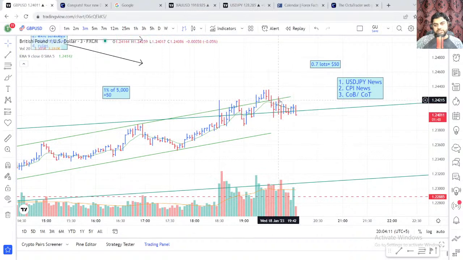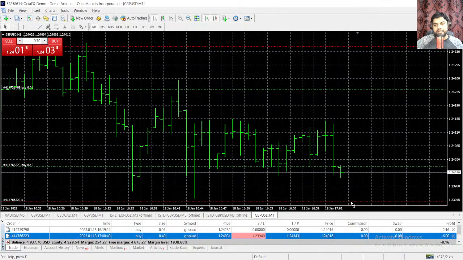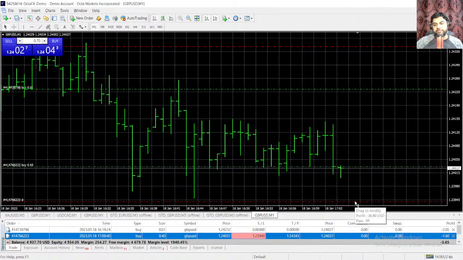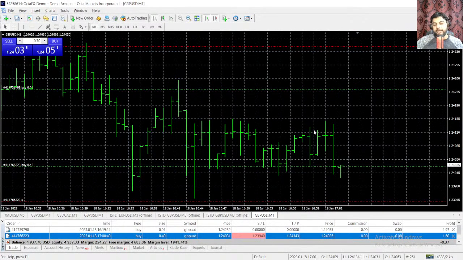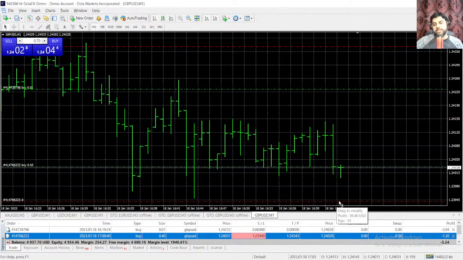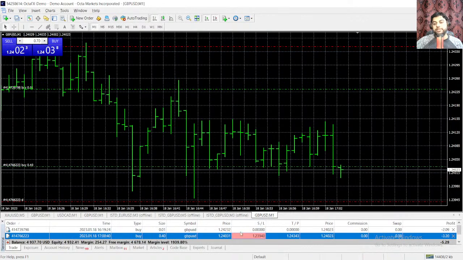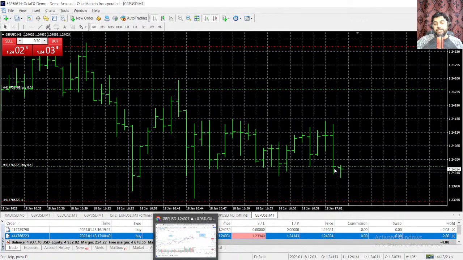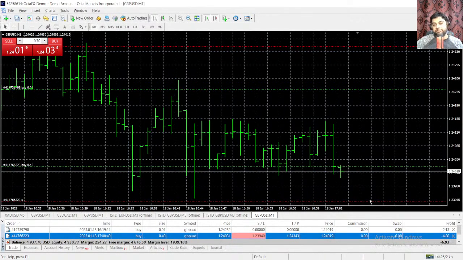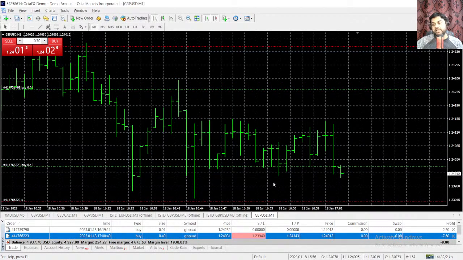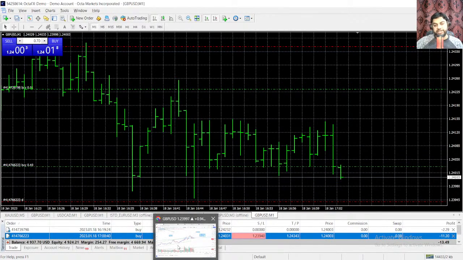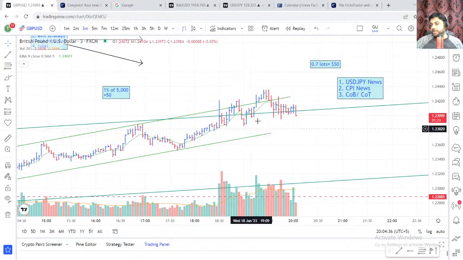Okay, so guys, now you can see that the market is falling on us, and we have already put in place what? We have already put in place SL. Now if the market falls over here, then we'll be stopped out, right? But the loss amount will be very small. If you stay in the market and the market falls on you and there is no SL, then you will be destroyed, isn't it?